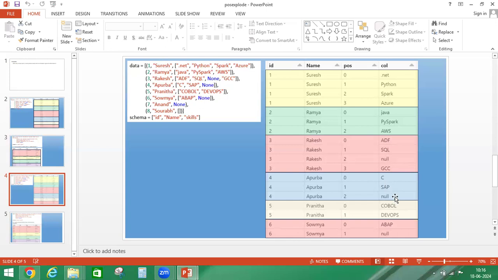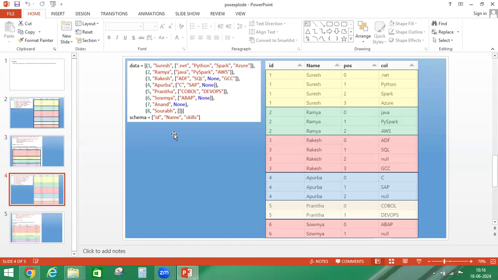C, SAP, null. For Pranitha, we have 2, COBOL and DevOps, so it generates 2 rows. For Soumya, one is ABAP and one is None, so it generates 2 rows. And we have 2 more rows, Anand and Saurabh. Anand has None, which means we don't have any array here, and for Saurabh it is an empty array.